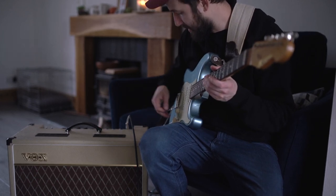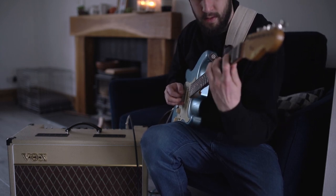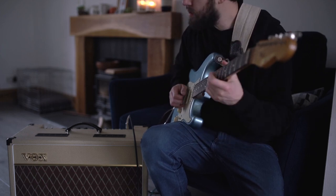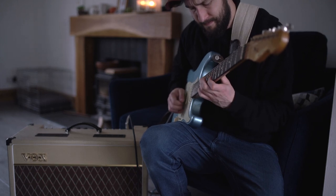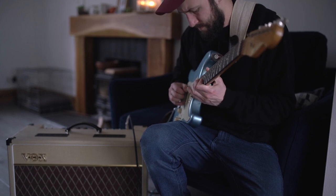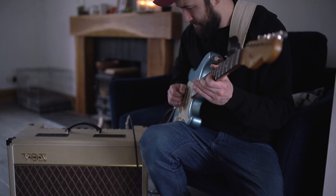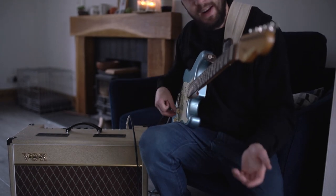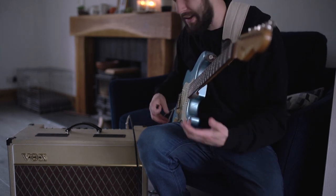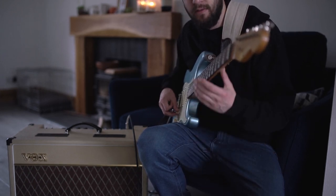Give the bass a bit of a kicking. So yeah, a really, really bright, chimey amp. And since I've been looking at the Morgan AC20 and things like that in various models, I wanted to get my hands on that real sound in the room.